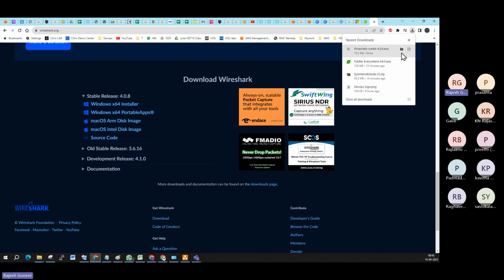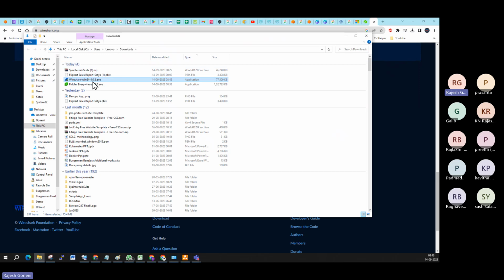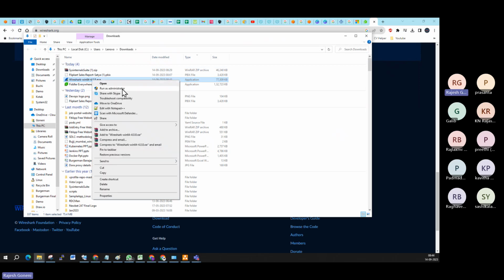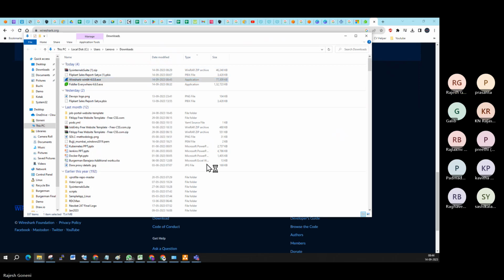I think the software is successfully downloaded. Let's go to the download option, right click and run as administrator.